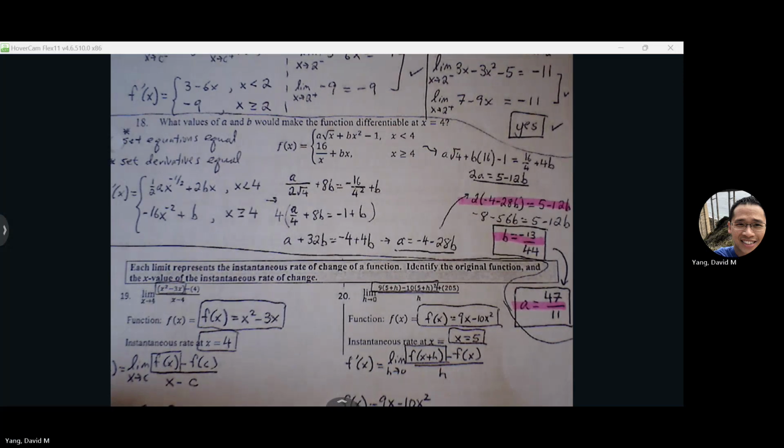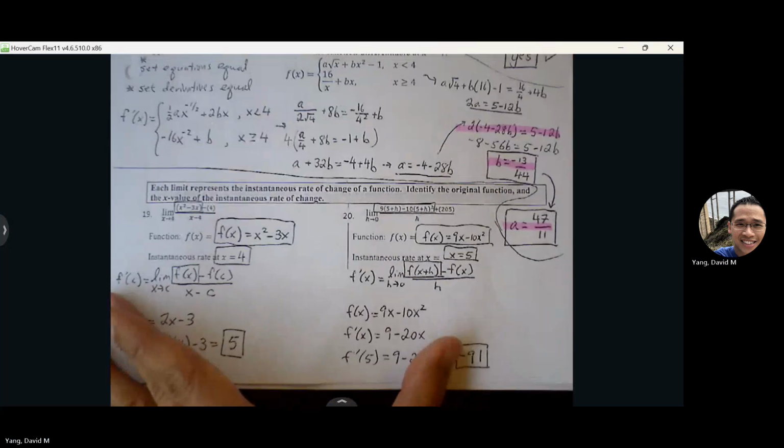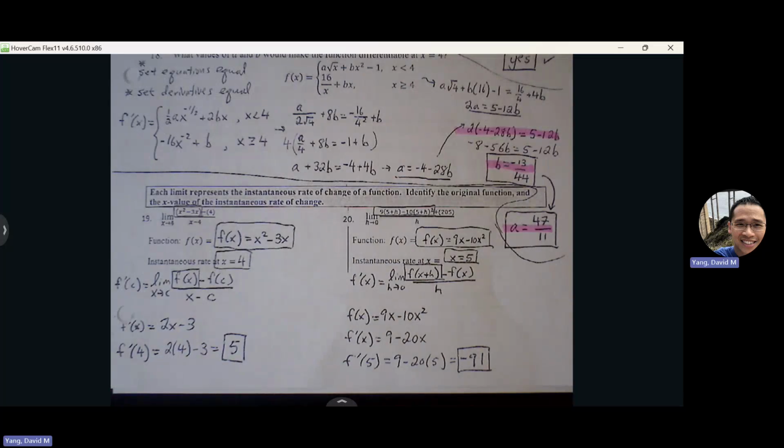Okay, any questions with 18? Okay, 19. 19 and 20, we just have to recognize that these are basically coming from the limit definitions of a derivative, and we're not having to really work the problem. It's just, can we identify the fact that they're asking about derivatives? And then once we identify what they're asking about, we can rely on our power rule to get to our answer. So for number 19, we need to recognize, oh, that's basically looking like the limit definition, the alternate definition.